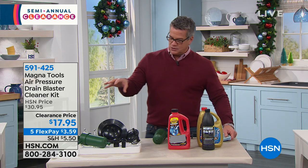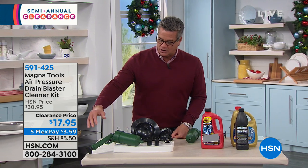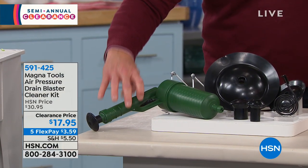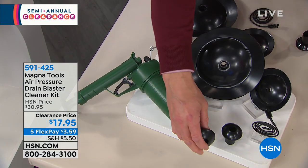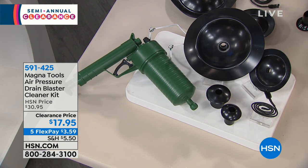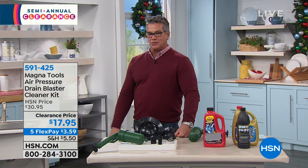What you're going to get in the kit is the air compressor, and it's a little pistol trigger air compressor right here, and all you do is you give it a couple of pumps. This is the pump right here, and then you pull the trigger, and what it does is it takes the compressed air, and it fires it through one of the adapters down the drain, thusly clearing and vacating all the debris out of the pipes so that you can get back to the business of whatever it is you were doing in the first place.